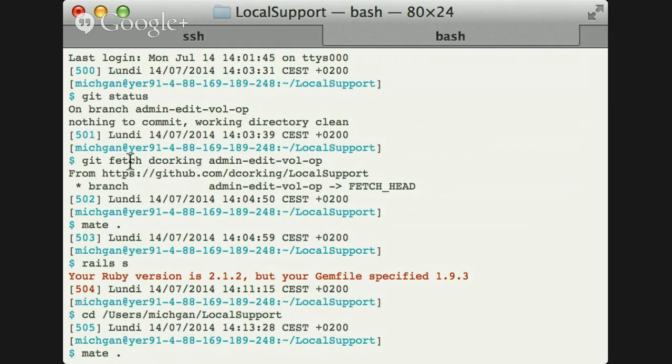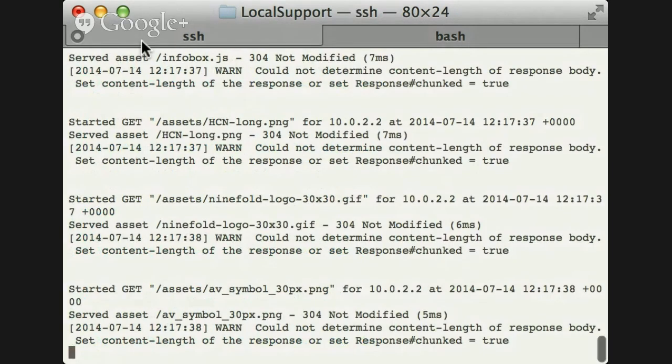So anyway, I tried git fetch, but then I should not do that, because it's with my Ruby version, which is already the default, because I have more than one. So yes, rails s you should run in Vagrant. In Vagrant? Yes. That is here? Yes, and it's running, so that's good. Okay, so that's running with the correct version of Ruby.